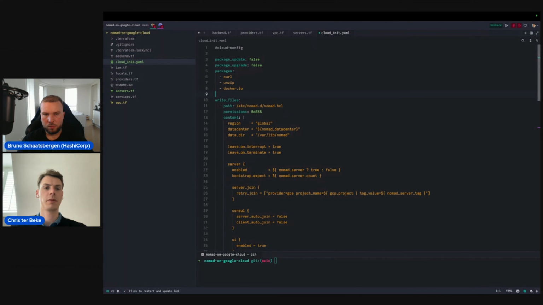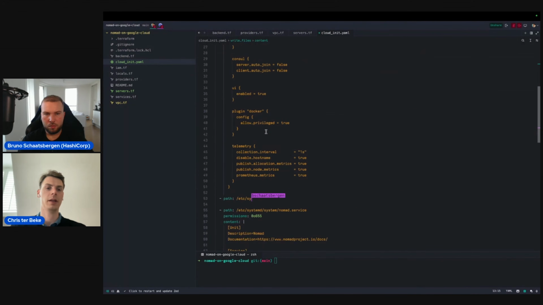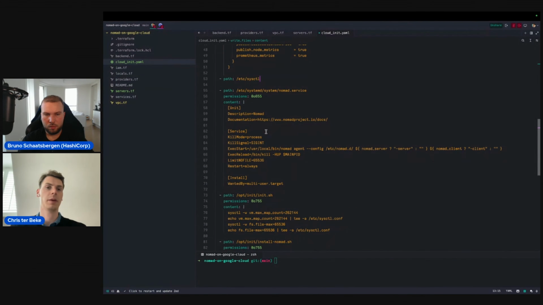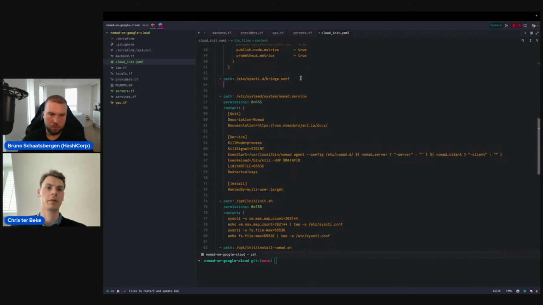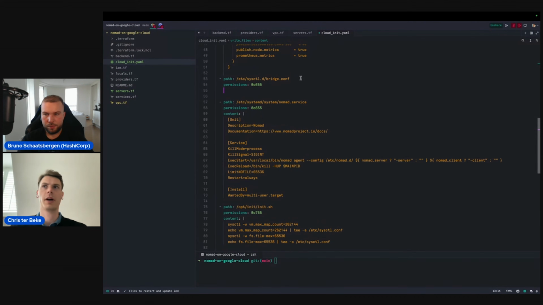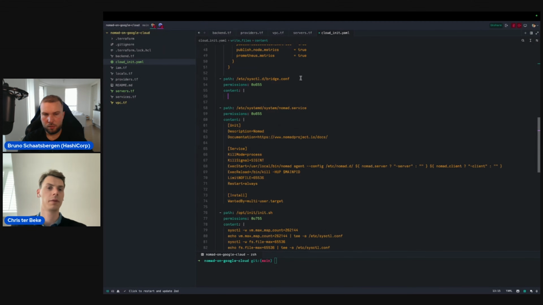But for Docker to run, we already need bridge networking in place. So I think let's go ahead and make sure that our bridge configuration is okay. Okay. And these are literally just a couple of iptables rules, so it's not very difficult.